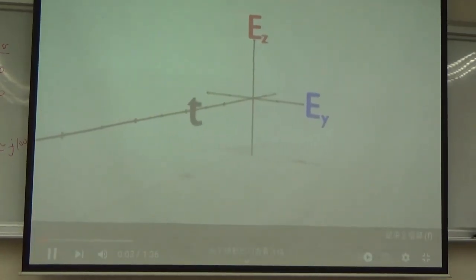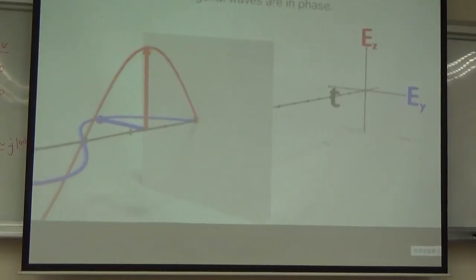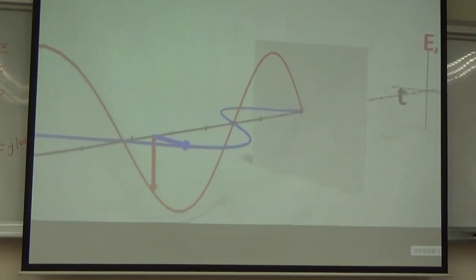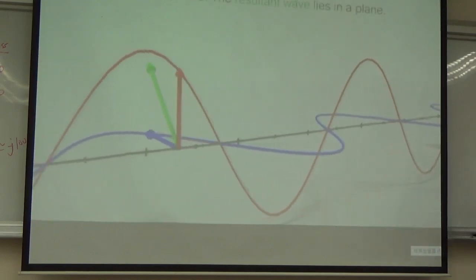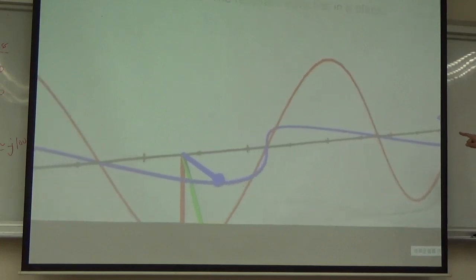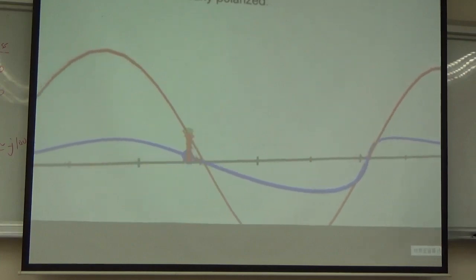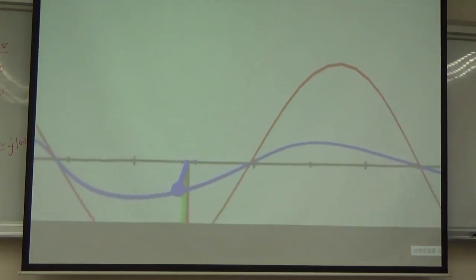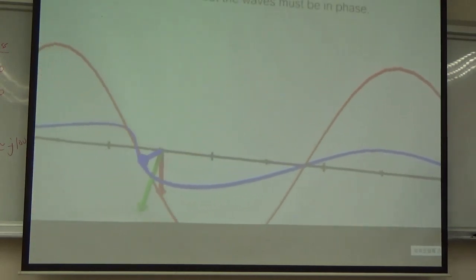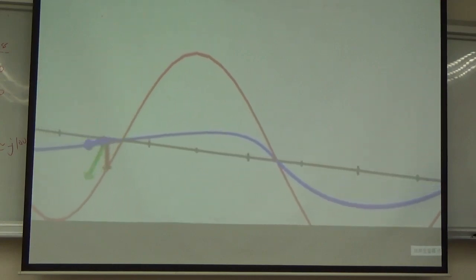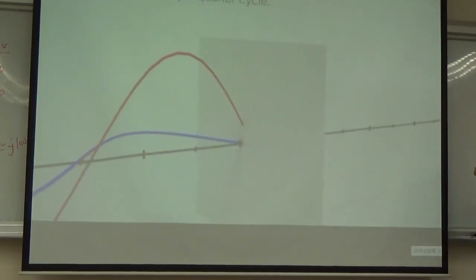Okay, this is an easy case. I have not only the vector of x, y, and z, and move to the x direction. For this video, you have two vectors, E_y and E_z. And the green one is a summation of Y plus Z, okay? So your green one will look like that one, okay?